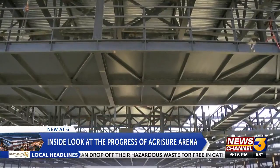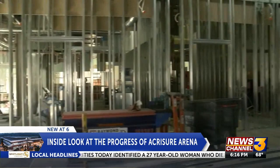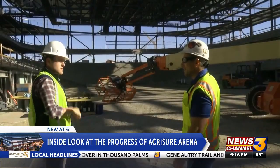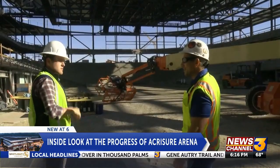We were also shown a few other items, such as the home locker room — before and after shots showing where all the players' lockers will be lined up across the wall, where players will get ready before games — and the practice rink. And there is no hockey without ice. There are 12 miles of underground piping they've got to put in here for the whole ice system. The icing on the cake.